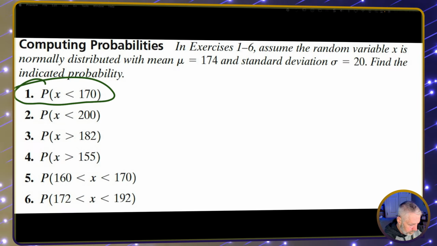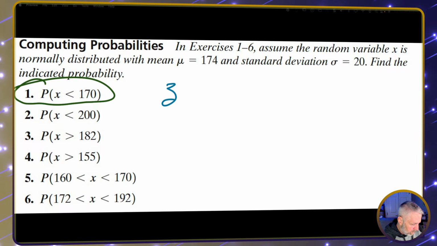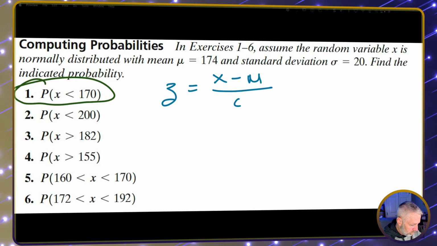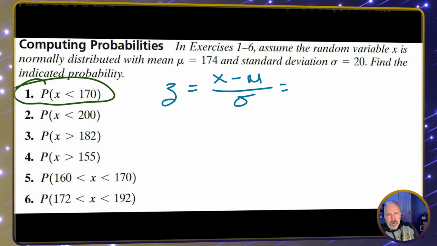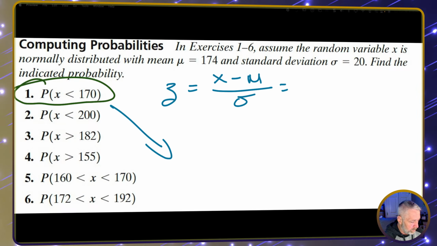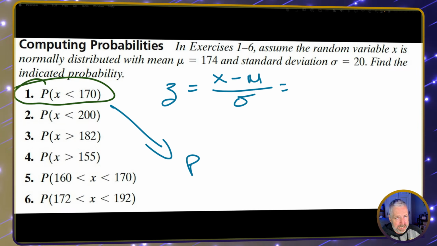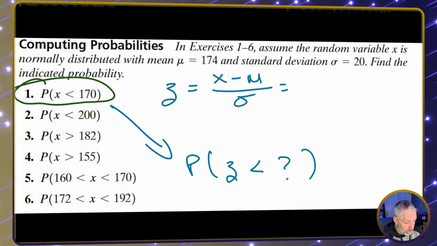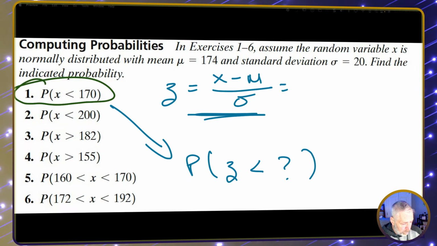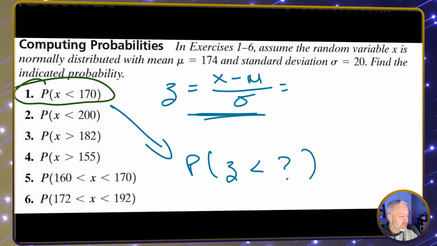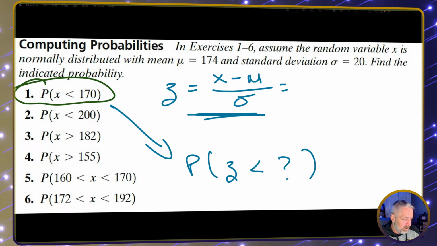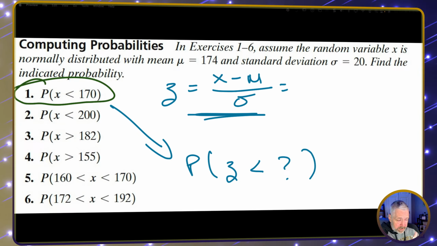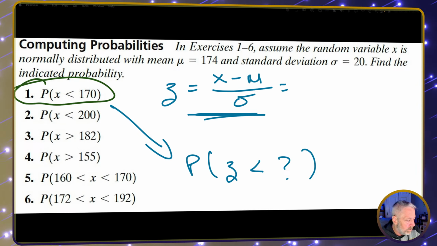We're going to find the z-score for this point 170. What we're looking to transform it to is not the probability that x is less than 170, but the probability that the z-score is less than some score that we come up with by using this transformation formula. So we're going to change the x value. In other words, we're not looking at 170. We're now looking at the z-score, the measure of position that represents 170 on the standard normal.